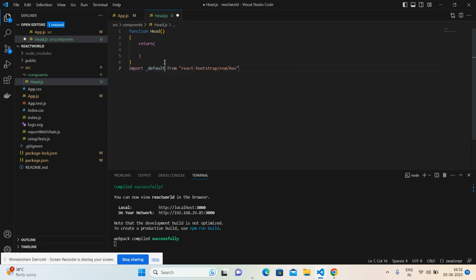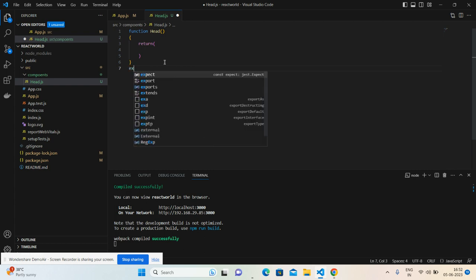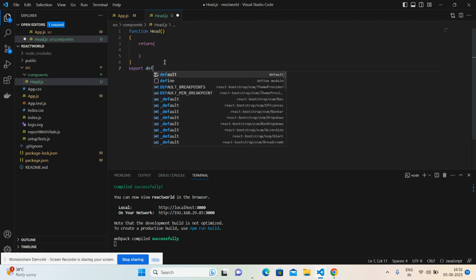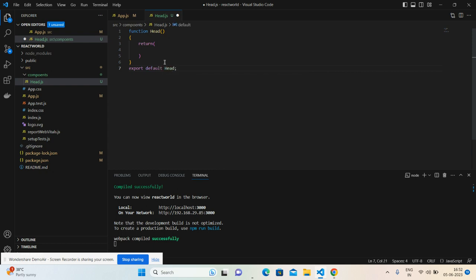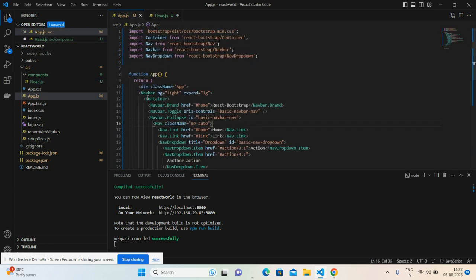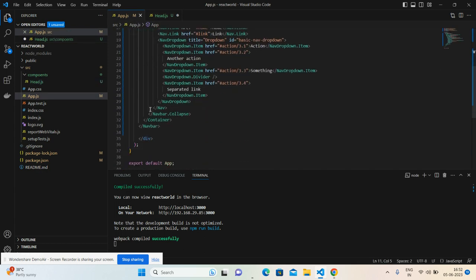Import default. So guys, the base structure of the component has been made. Now I will add my navbar code inside this component.